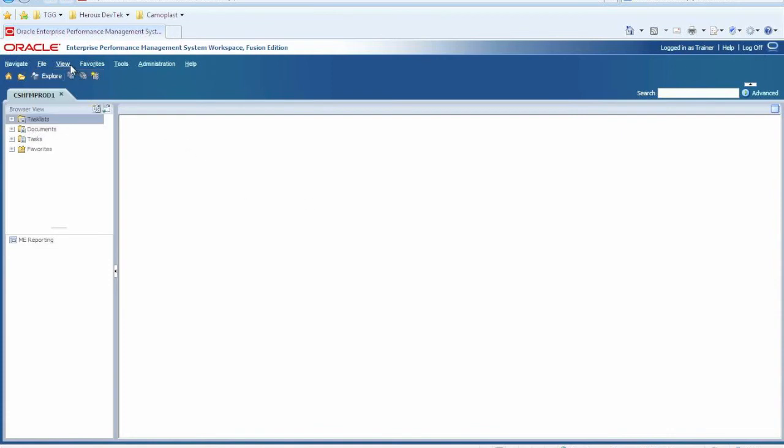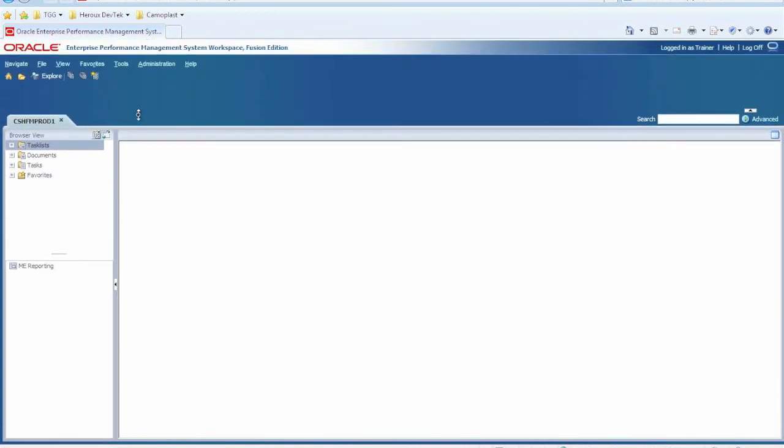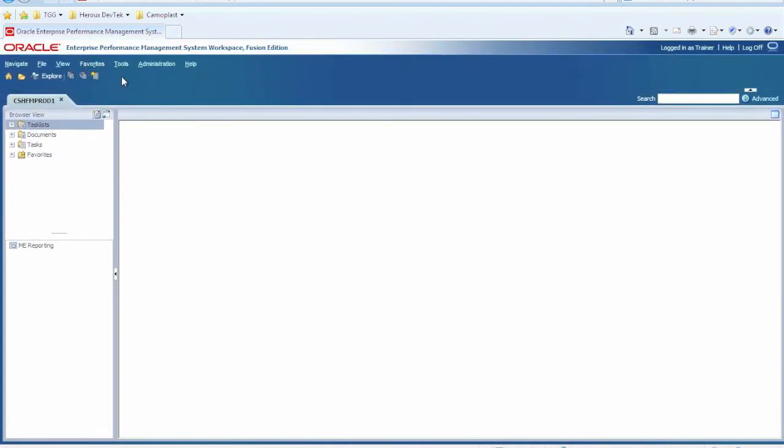In our view menu, you've got some options here where you can hide or view the masthead. You can hide or view the view pane, and there's also an advanced mode which you can turn on or off. The masthead, if we hide it, you can see that the upper portion of the HFM window is hidden. This gives you a little more real estate when you're doing work if you need it. In order to get that back, you can see if I drag my mouse to the top of the tab here and just drag down, you can see that it is back to normal.